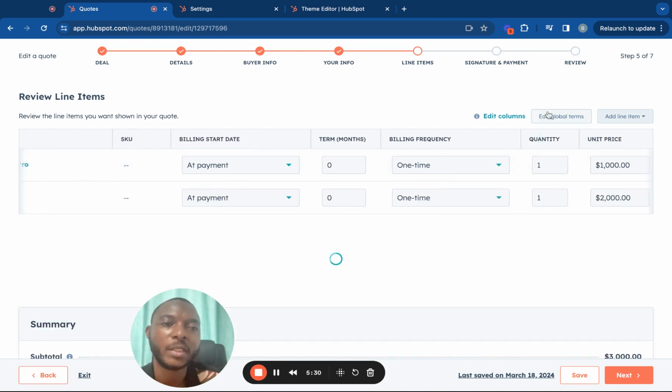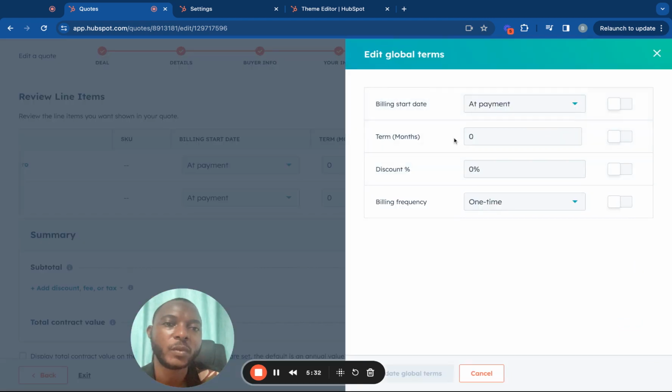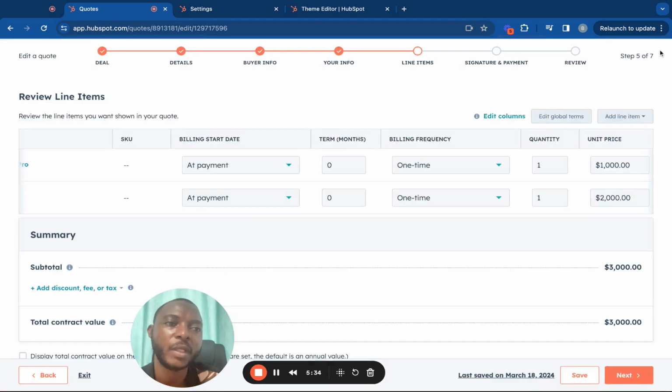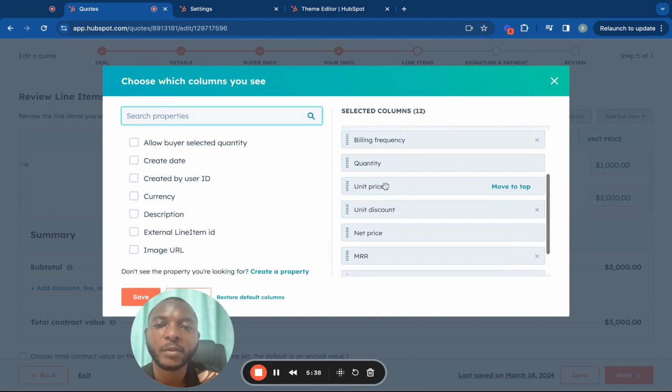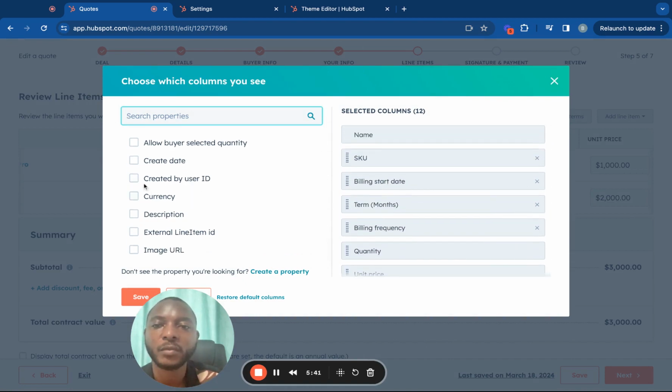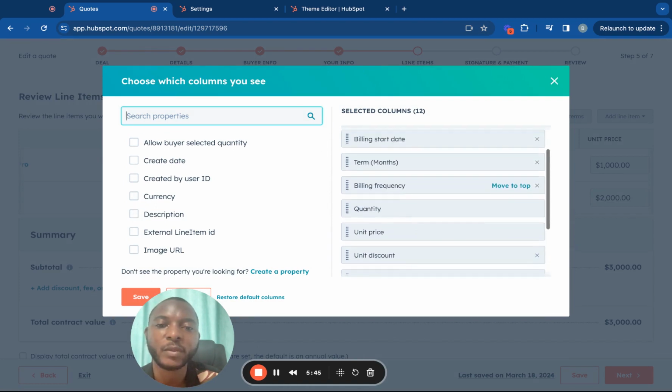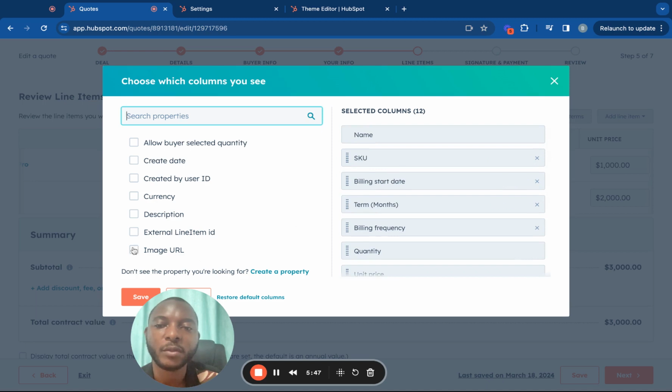You click edit. There's edit global terms, and then the column, edit column. As you can see, we have all those things there. So if you want to add some of the items, you can add them here. So it must be made visible. So if you want to do so, let's say for instance, you want to add description.